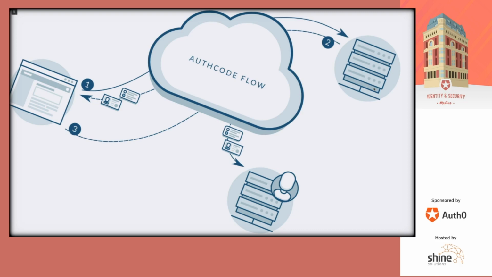So at this point, at the identity provider, there's a tiny little gray arrow there that you might or might not be able to see. That's basically the login. I'm not going to worry about how you log into the identity provider, but at this point, if you haven't logged in before, it's going to ask you for your username and password or whatever kind of credentials. But we'll assume at this point that you're already logged in on this server. So what happens is we get a redirect straight back to your browser. Your browser at the moment is still making this initial request to the web application you're working on, but it sends back the auth code.